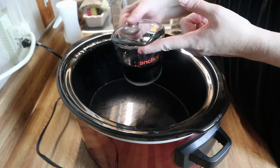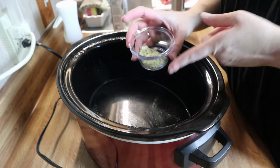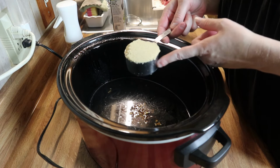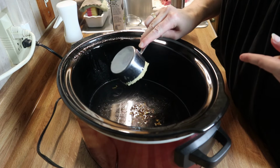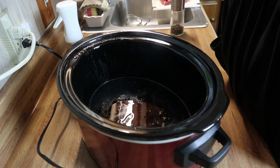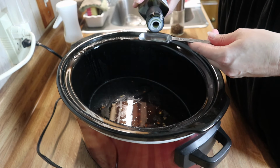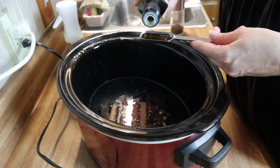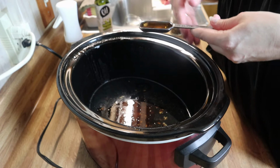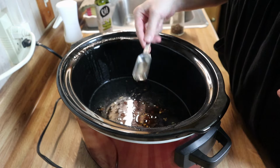as well as some soy sauce, garlic, brown sugar, and we're going to add in some sesame oil. I'm going to add in 1 tablespoon. You don't want to add too much. This is just enough to give it a little flavor because sesame oil is quite strong. So I'm going to add that right in there.